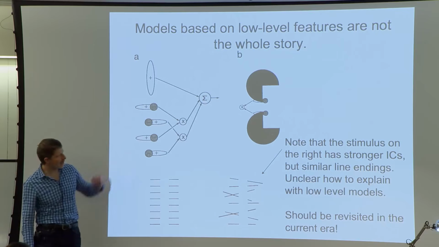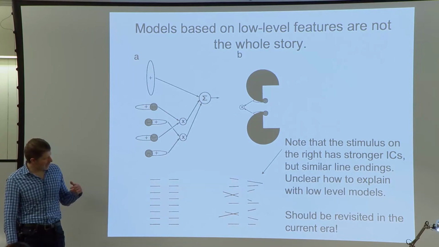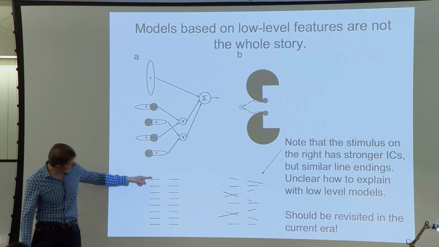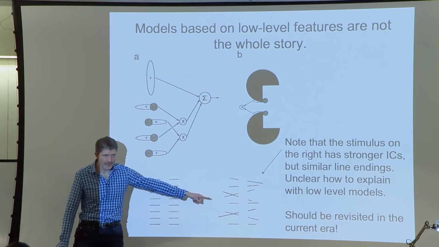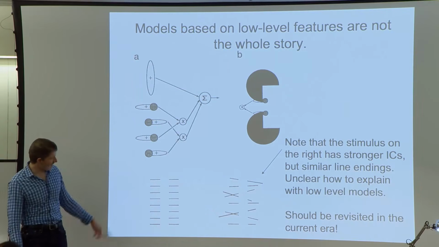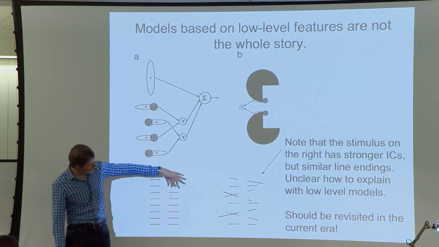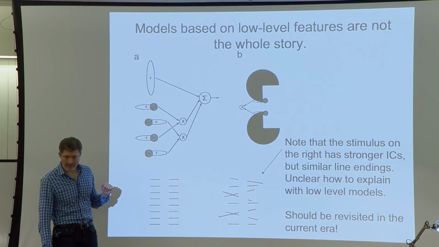But one really interesting property of these illusory contours is that they're very sensitive to manipulations that you wouldn't think would affect the low-level responses that much. In this case, you actually don't see a very strong illusory contour, whereas in this case, you do. You have roughly the same number of line endings and the same amount of alignment in these two cases. But in this case, the fact that the line segments are randomly oriented makes the illusory contour a lot stronger.